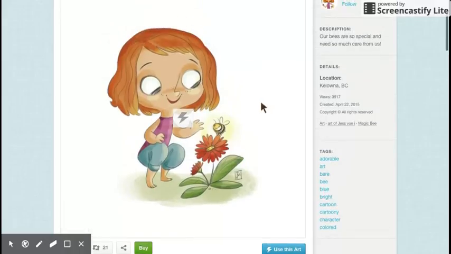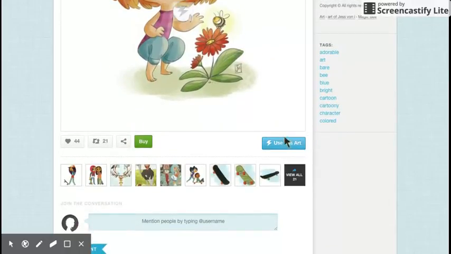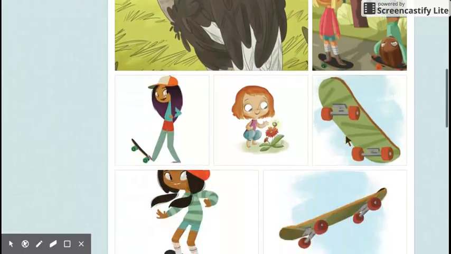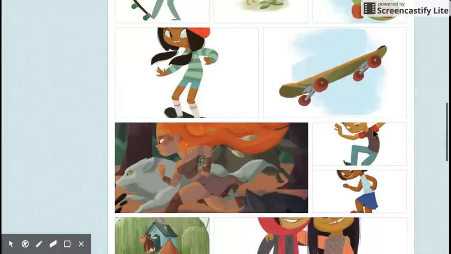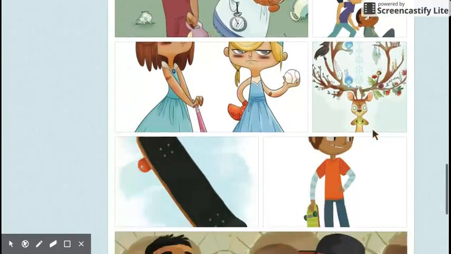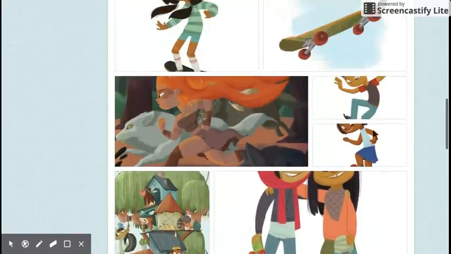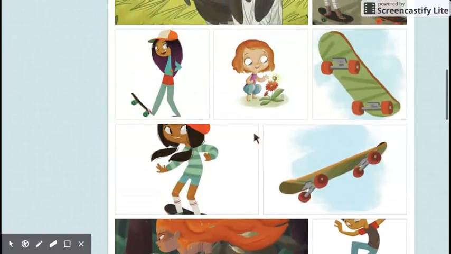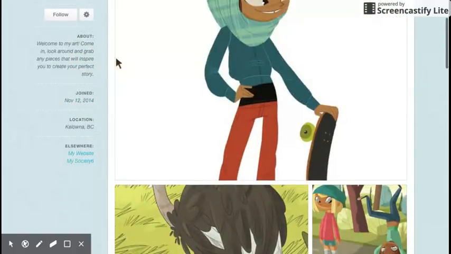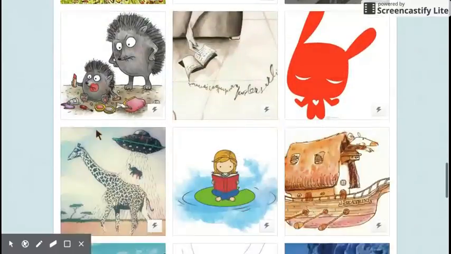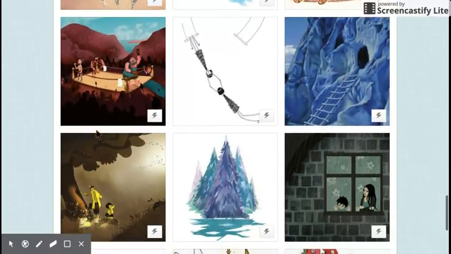So if you thought this little girl could be in your story, we need to see what else the illustrator has made. Let's view all of the illustrations. I see her here, but I see other people and skateboards in most of the other pictures. So I probably don't want to use this one unless I want to pick a different character like a skateboarder. So I want to go back and see what other artwork is available for me to use.